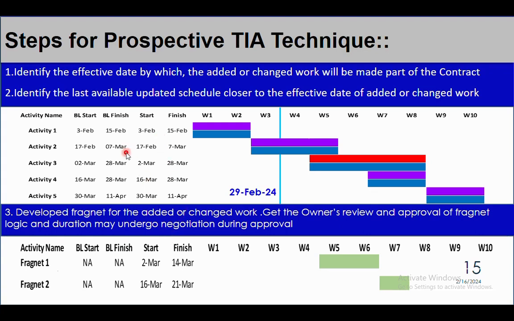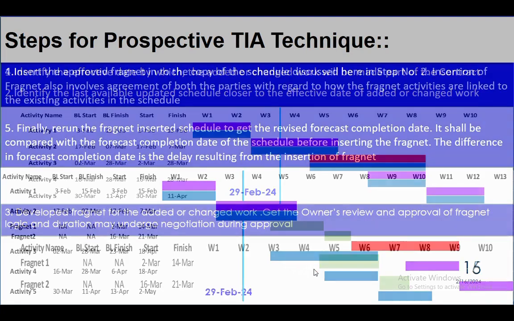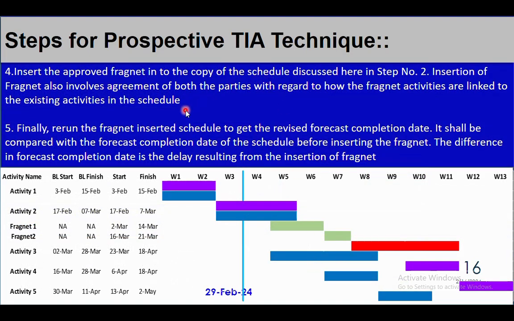Once you identify the available updated schedule, you convert the change of work or the additional scope of work into a fragment. What we did here, we converted that into a fragment. It means we changed it from scope into terms of schedule activities. We have given the duration, start date, and end date. We link it with the respective successor and predecessor. Once you have converted those delay events into fragments, you send them to the client for a review.